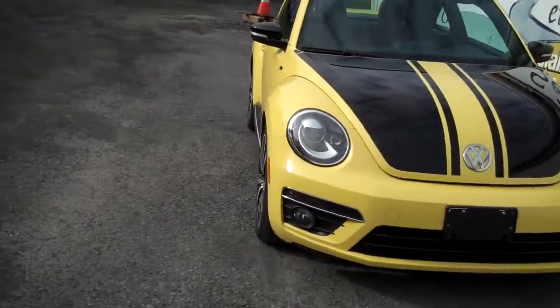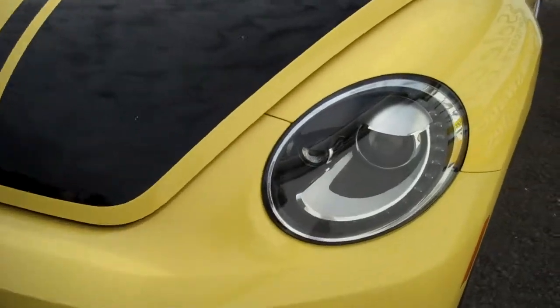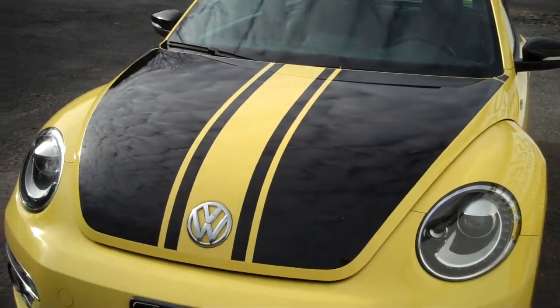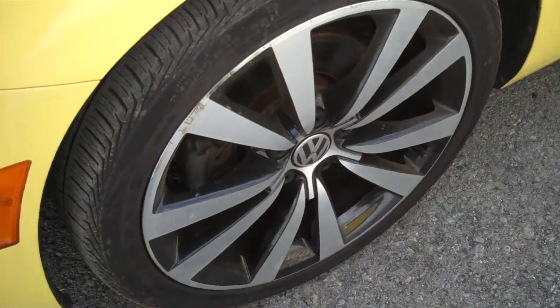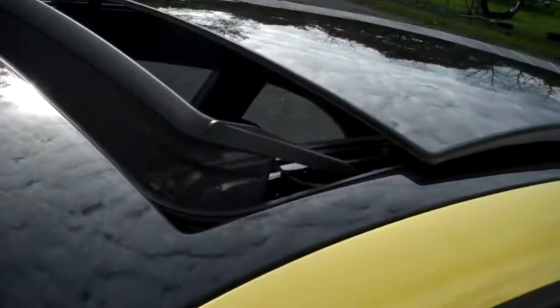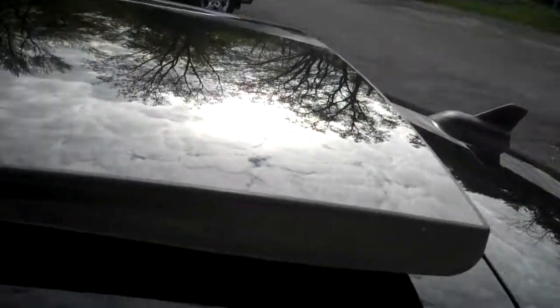Obviously the graphics, the fog lights, the special trimming and headlamps with the LEDs — all part of this R-Line. Maybe it's a little more aggressive than a smile on the front. Alloy wheels, super low profile on this R-Line. Gigantic sunroof that tilts up like a moonroof as well, and the blacked-out roof and trim on the GSR.